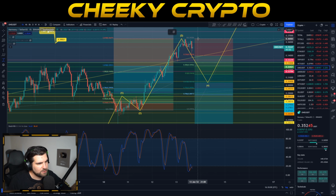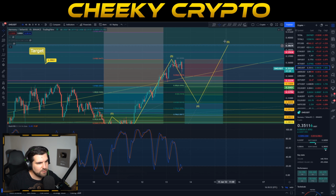If we take a look at the top of wave 3 here and pull this down, it would be effectively a 17% pullback, right? So a pretty severe pullback, but a pretty reasonable one considering the amount of gains that have been made, specifically from the bottom of wave 2 up to the top of wave 3, which is a 35% move. So we know that we've gained pretty decently, and a pullback here is expected before continuation to the upside, of which I do think we are going to hit resistance at around 39 cent.